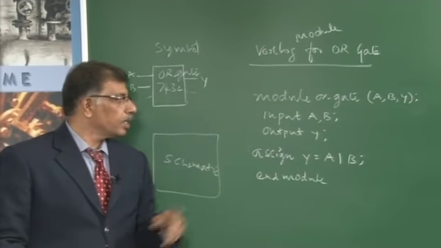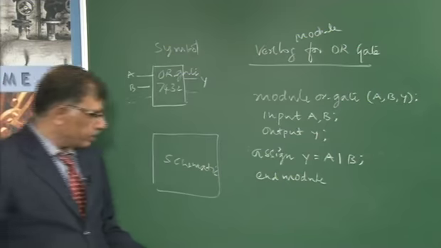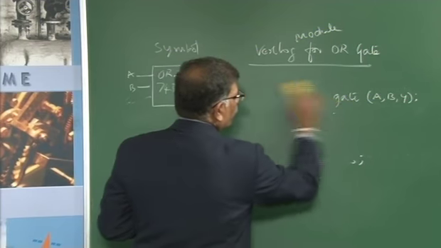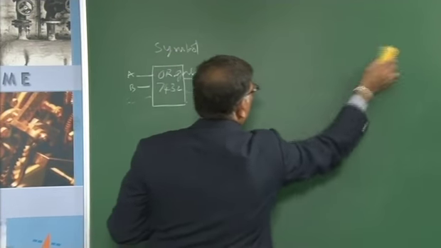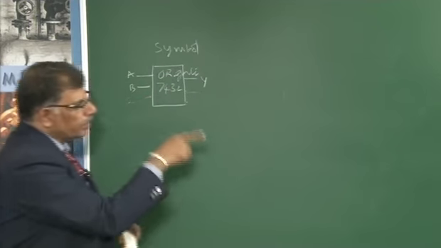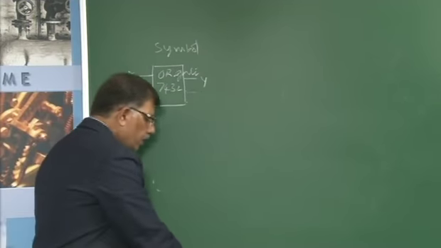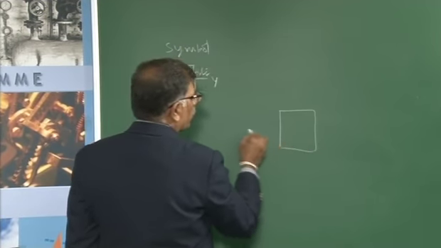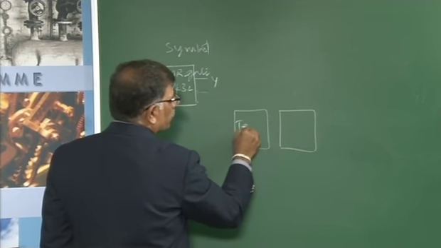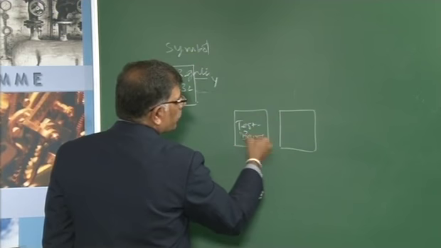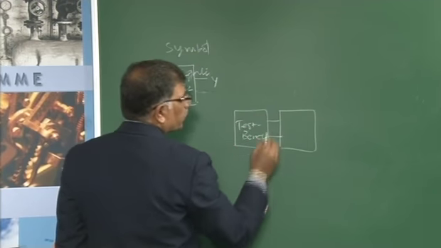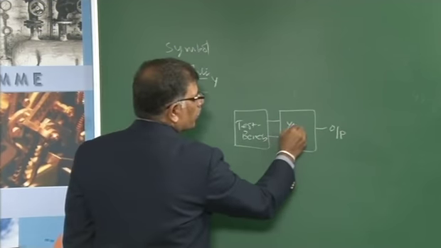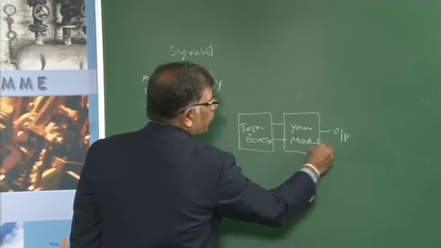Another way is you can write the test bench for simulating. The meaning of test bench is you will be creating an environment, or writing a programming model, by which we can generate software waveforms. Those waveforms can be given as an input to the Verilog model to check whether it is working correctly or not. So this is your testing model for the program that you have written, and this is called a test bench, which generates waveforms or inputs which can be given to the model that you have written, and you can check the output that you are getting.